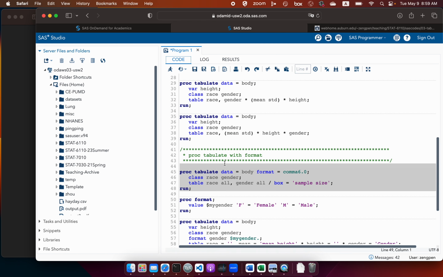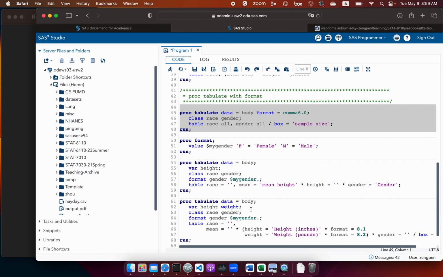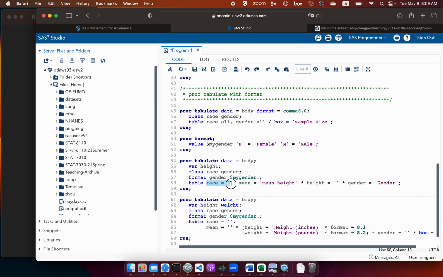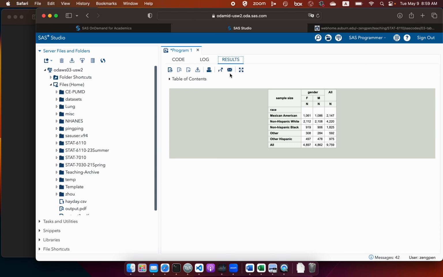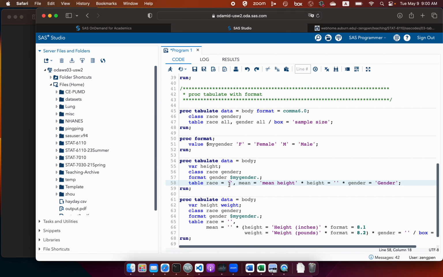Then you can use something else. This is what I do: race equals, which is just like specifying the label. In the output, I have race, but I do not want to show this, so I say race equals empty. And mean equals mean height.